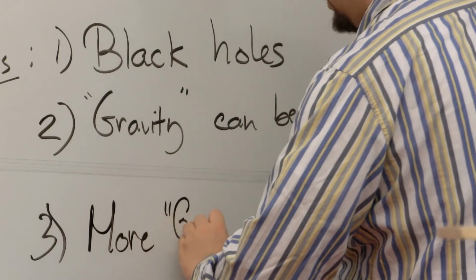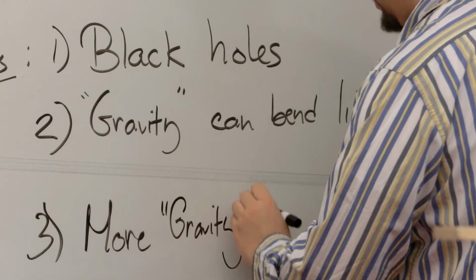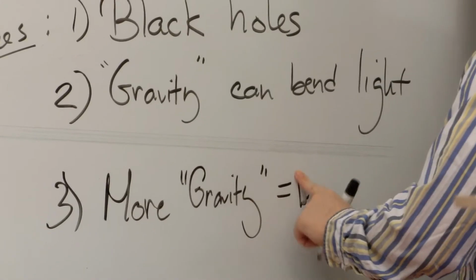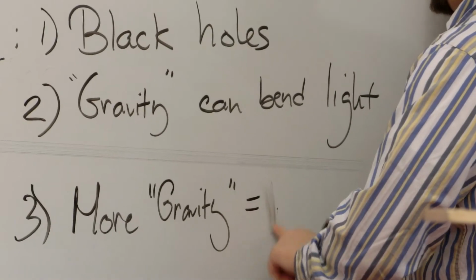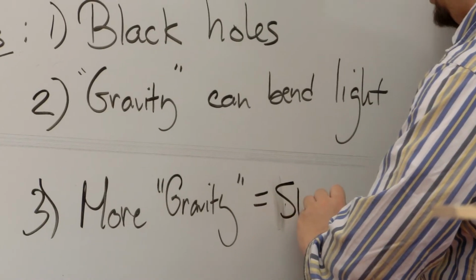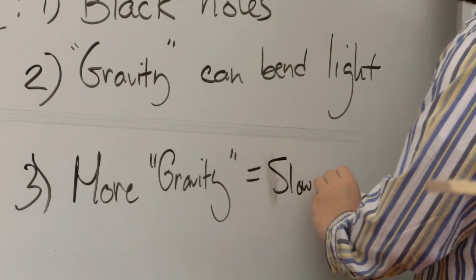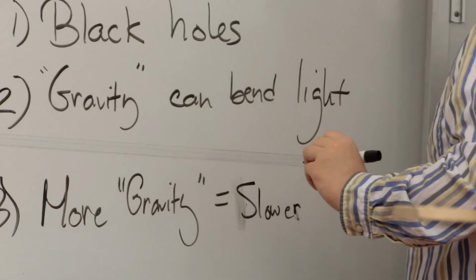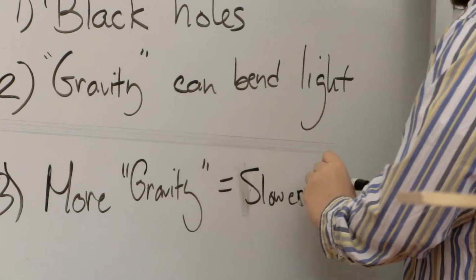Wait, what's the paradox for this one then? There's not really a paradox for this one. Oh yeah, the twins go into space. One twin goes into space, one twin stays on Earth. The twin going into space moves really, really fast, so that twin ages slower. So when they get back, the twin that went into space is younger.